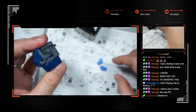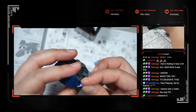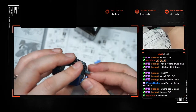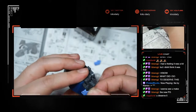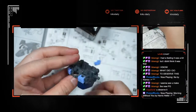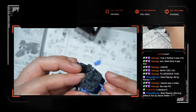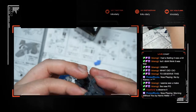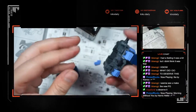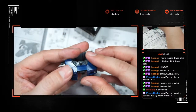I kind of like the color scheme of this actually a lot. So it looks like this goes right in here. We're supposed to be in here, I think. Oh, I did something wrong. These were supposed to go in first. Again, I don't read instructions, guys. What are these instructions? These go right in. And then this goes on top. There we go.